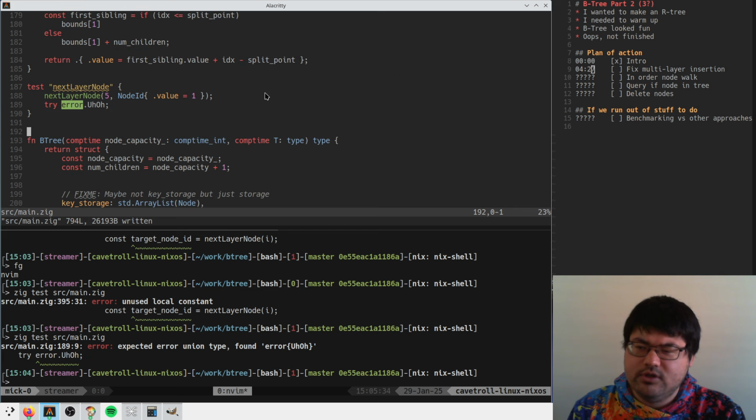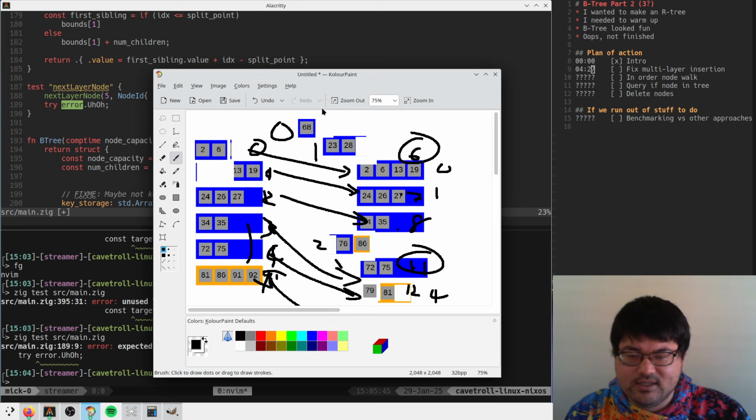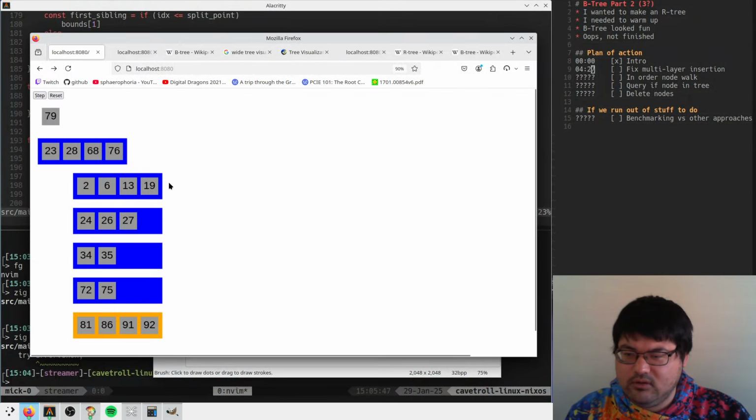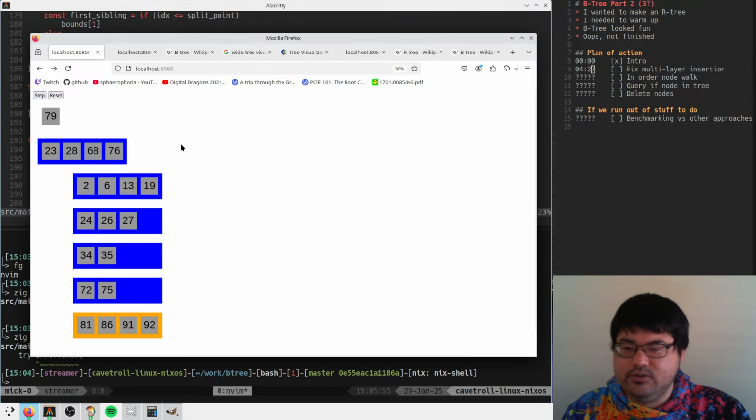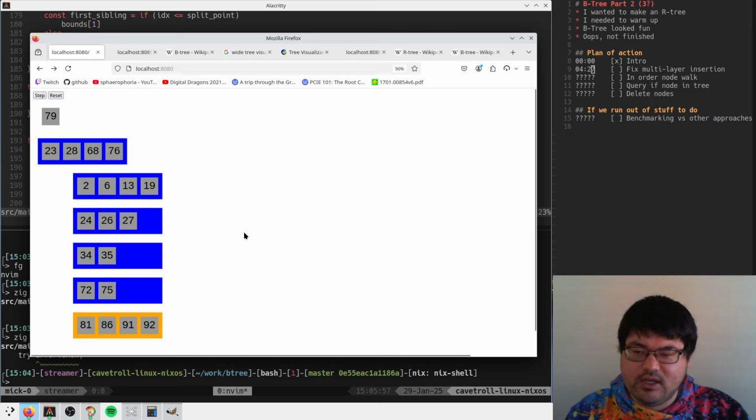Okay. So we say that we're splitting something in the layer of node 2 with child index 0. So that is this guy right here, the first child of the root. We are expecting this guy to give us the first child of the next layer down.